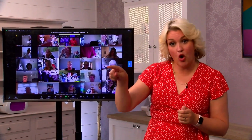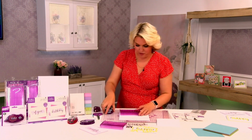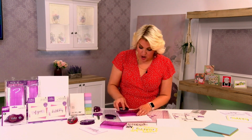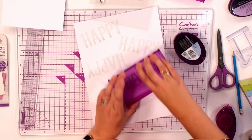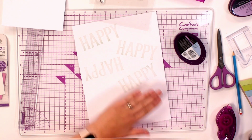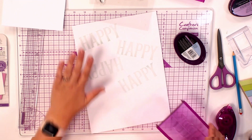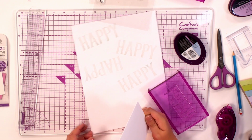Right, if we go and pick back up where we left off. So I'm back over here. Has everyone been practicing their stamping? I haven't done anything while we lost you there briefly. All we were up to was we've got happy in the middle and we're just inking up and doing a couple of little stamps to make sure that it's nice and clear and crisp. So, if we're all happy, the pun is killing me here, we're all happy with the happy stamp.